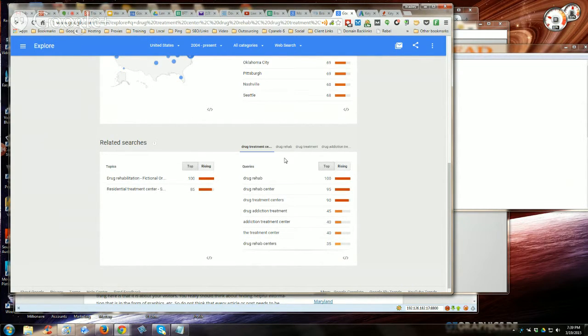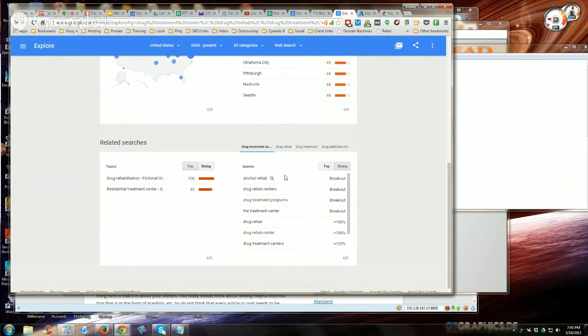If that makes sense, okay? And then if you click on Rising, what's cool about Rising is it'll show terms that have had a significant increase in search interest or search queries since the last time they updated the data, which is about every 30 days. And so sometimes you can find keywords in here that don't have any historical data, but they're trending. And that's why they call it trends. And you can get ahead of the curve before a bunch of other SEOs do, get out in front of it and basically get a lot of the traffic from it.